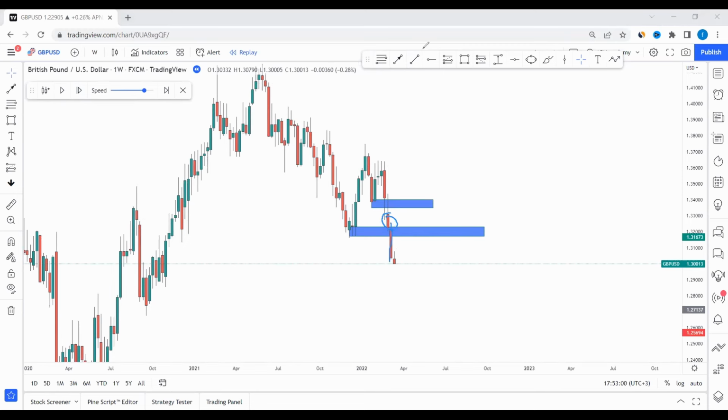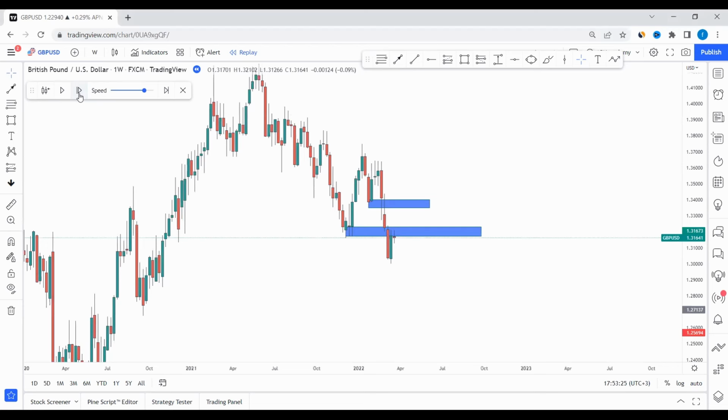Now, what do we want to see? We want to see the market giving us a weak comeback to this area here. So let's see if the market gives us a weak comeback. This candle was a bit strong. Now let's see the next candle. Is it going to reject or not? The moment it rejects and then takes out the high of this candle, it shows that it was a very weak momentum. So let's see how it does that.